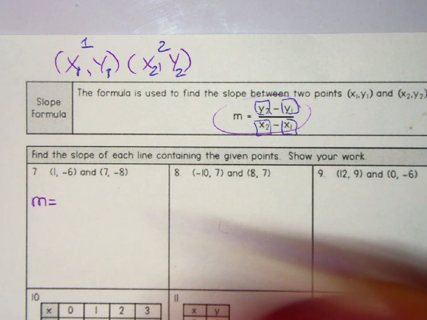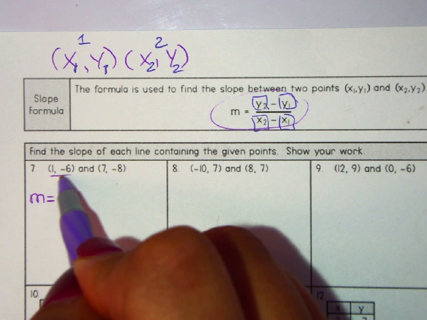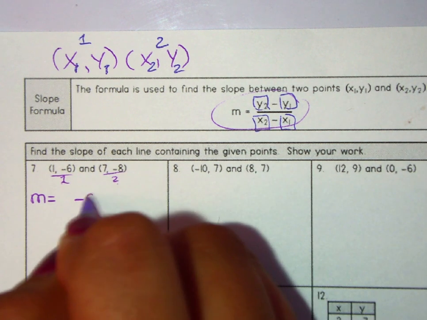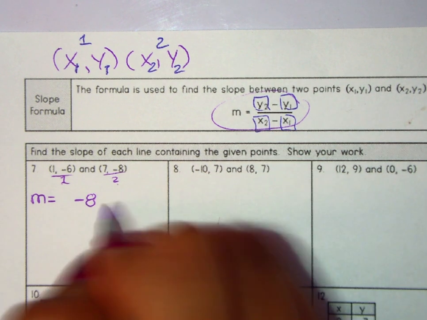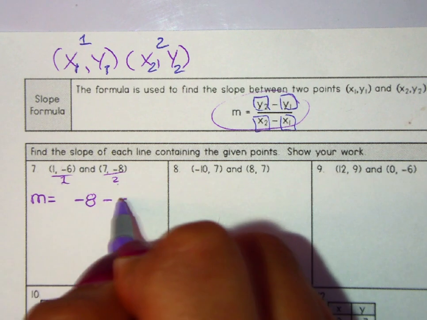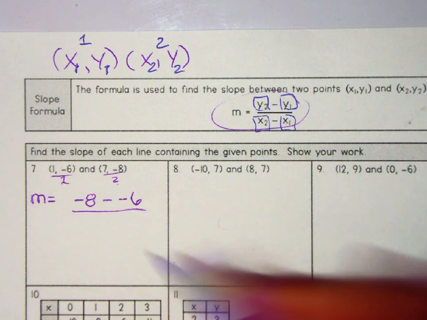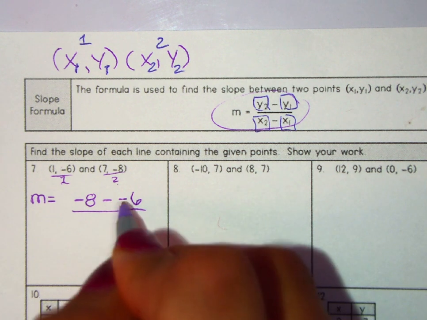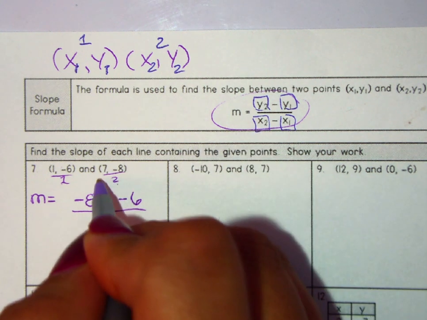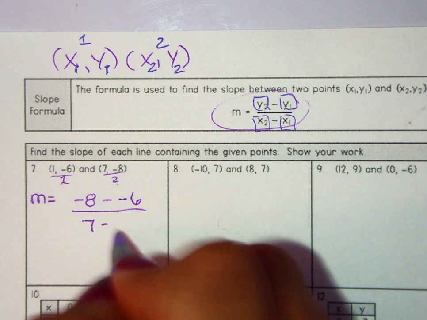So for example, here we're going to have the y value of the second point. So this is 0.1, this is 0.2. The y value of the second point is -8, and we're going to put minus y value of the first point, which is -6. So sometimes you will have that minus negative, and it's totally fine. You just got to write it to make sure you don't overlook it. X2, x value of the second point, 7 minus x value of the first point, 1.